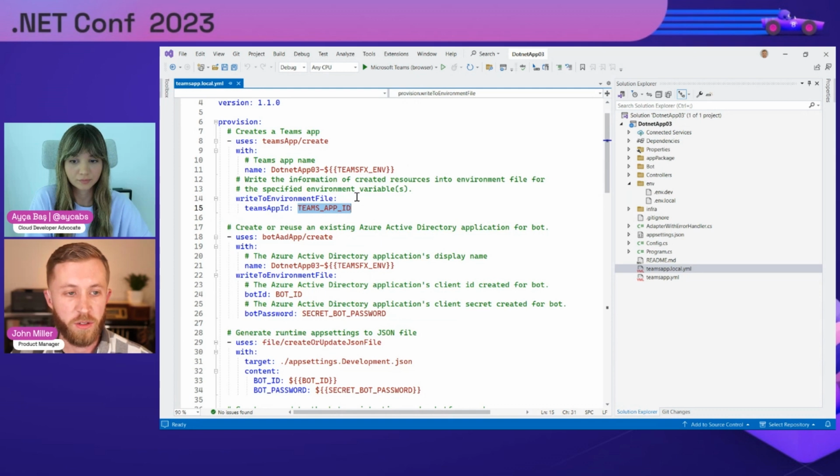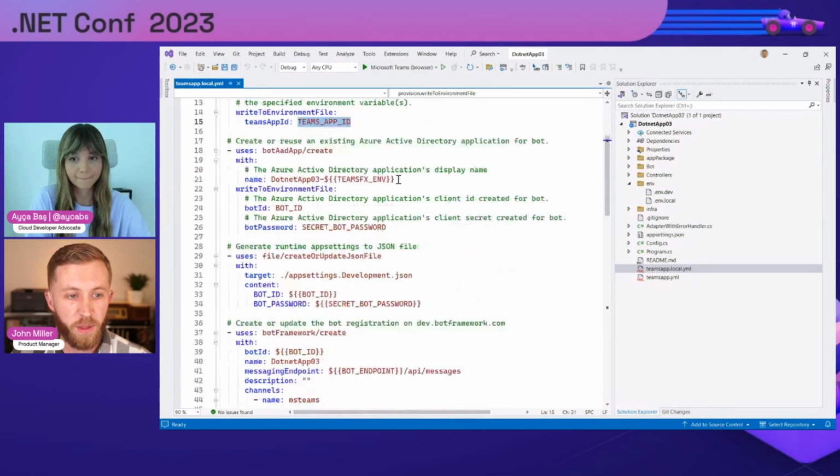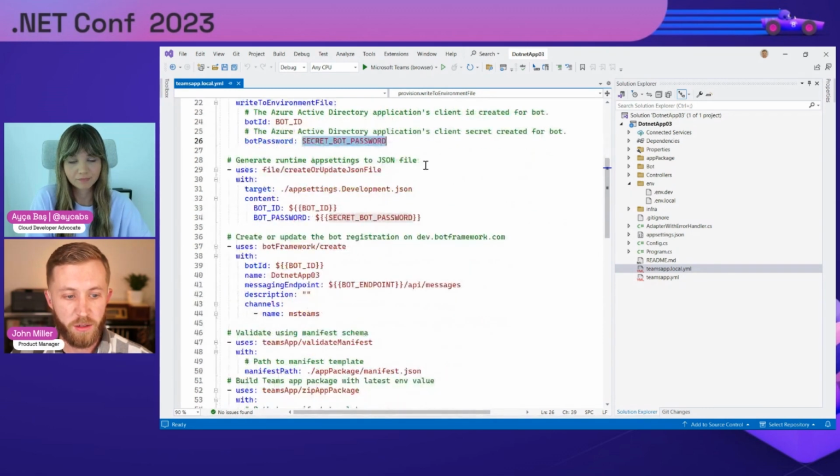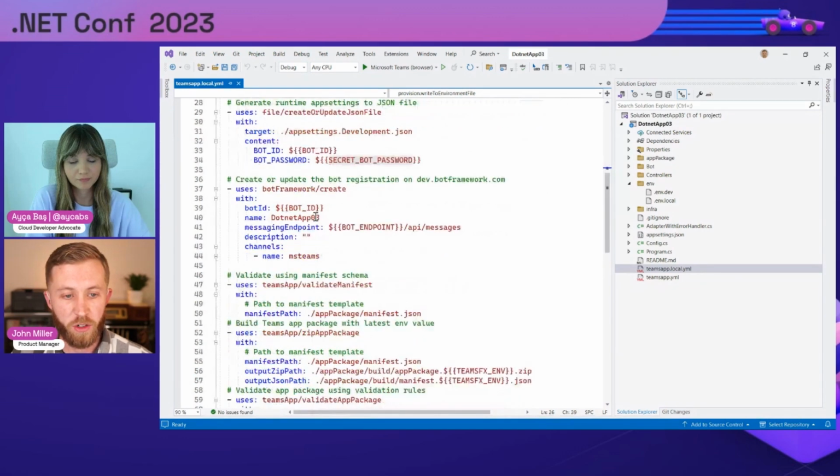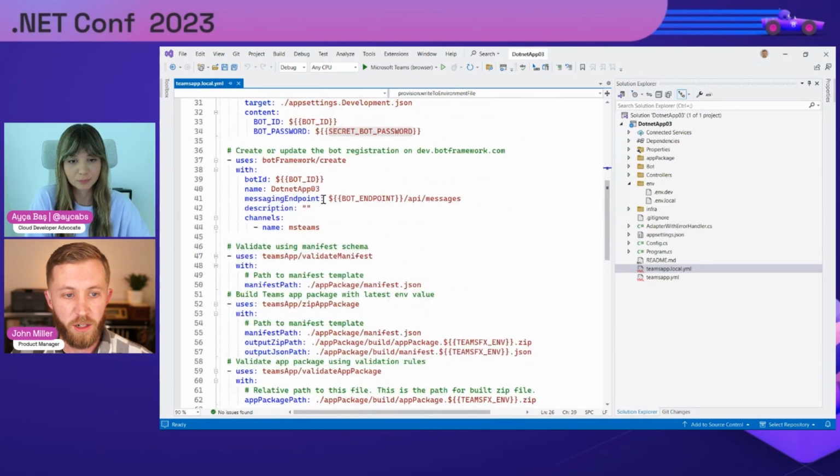And we kind of go down through this list. So for this project, we have it all set up because it's part of the project template. We need a Teams app. We need an Azure AD app for the bot. And the two things we really need from there are the bot ID or the client ID, and then also the client secret for this. So that's saved into the environment files. And we have some other actions here for a bot framework registration. And here's where our messaging endpoint gets set up for the bot, so the bot knows how to communicate.